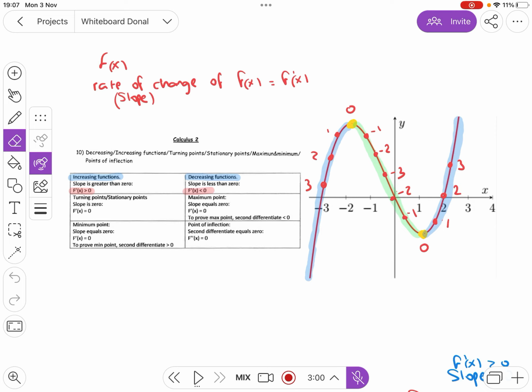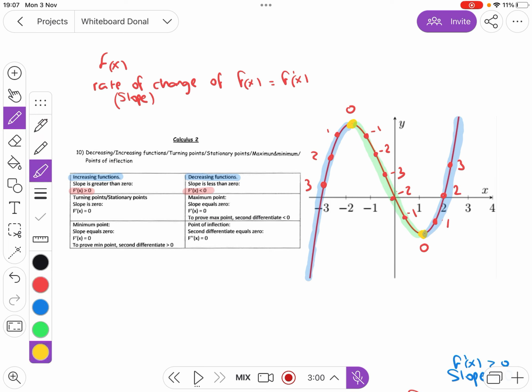Now, when we're doing stationary points, maximum points, minimum points, like we did in the previous video, for turning points we're looking at our first differentiate equaling 0, because we're finding these two coordinates here, and that's what we know our slope is at those points. For turning points and stationary points, we can be asked to determine which one is which. For a maximum point, we know this specifically is the maximum point. It makes an N shape. And this is a minimum point. It makes a U shape.